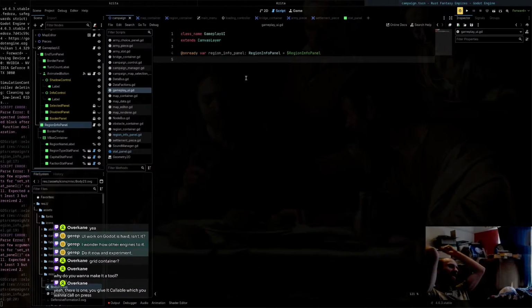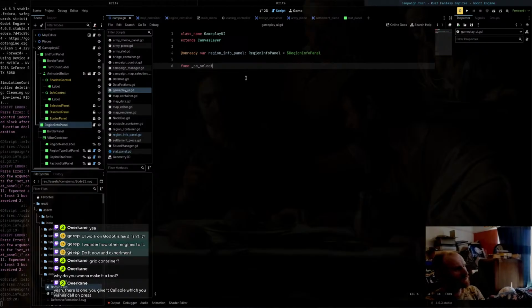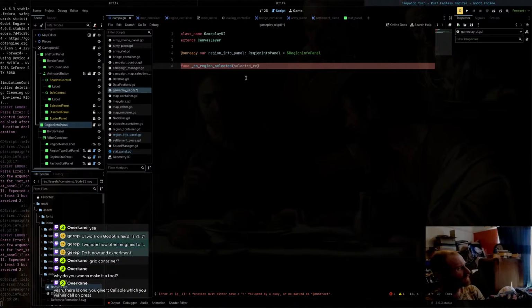And let's say I click on a region, on region selected, selected region container void.